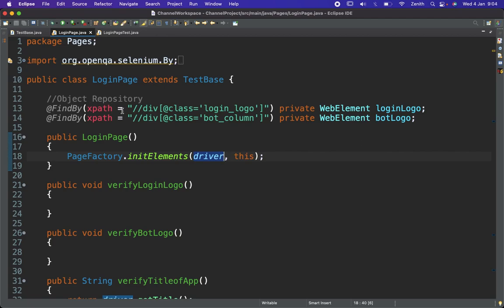or we can say that the driver will initialize these two members. Why is it so? Because we are using driver, and we are initializing the current class member. So that's why we are using this. But remember that we should maintain the sequence like this. We should not use this first and then driver. We should maintain the sequence with the driver first, which is going to connect, and to whom it is going to connect, that means the current class member. So this is what the constructor does.